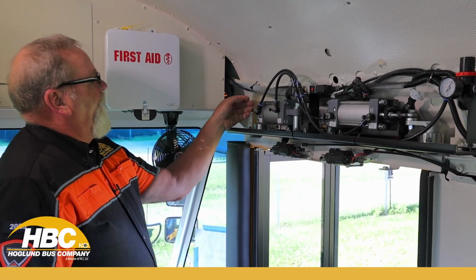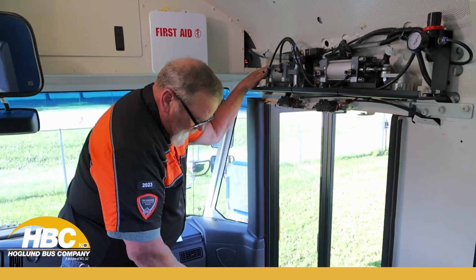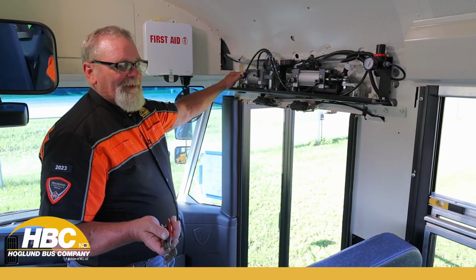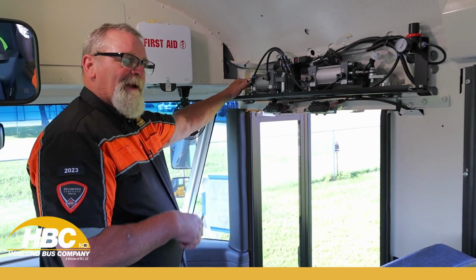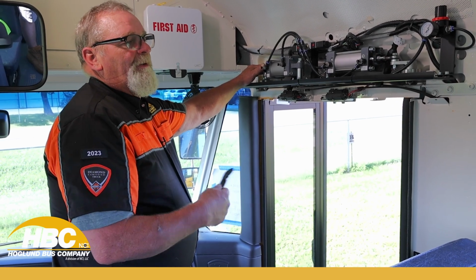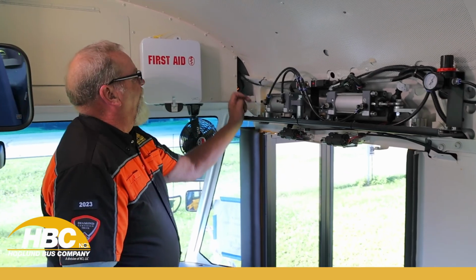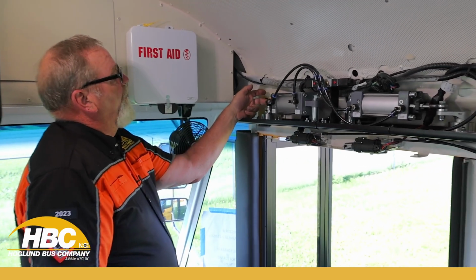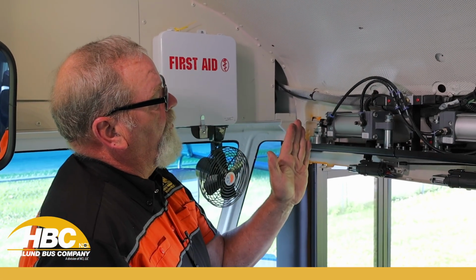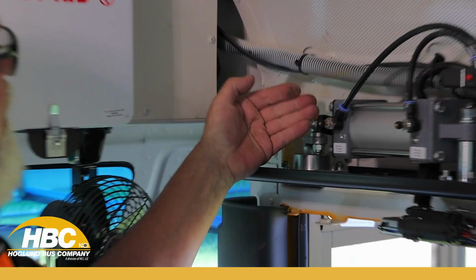The other thing with the air door, if you get a situation where the step well light will flicker as you're going down the road, especially when you have the lights on, not in the automatic mode, but if you actually have the light on and it's dark out, this will cause that light to come on. Some of them, you'll have to take this knuckle loose, take this bolt out, and this cylinder will pivot out to you. There's nothing that holds it.